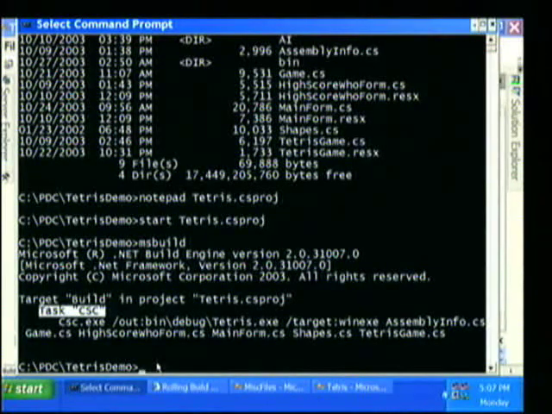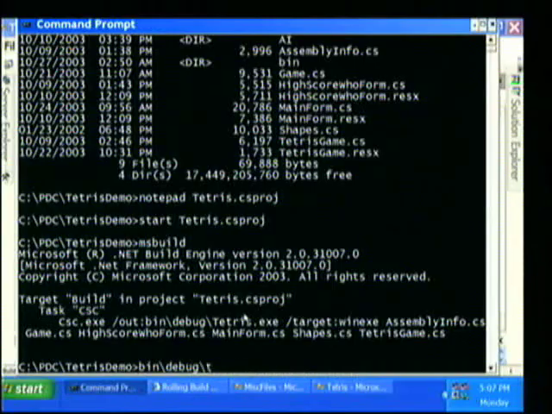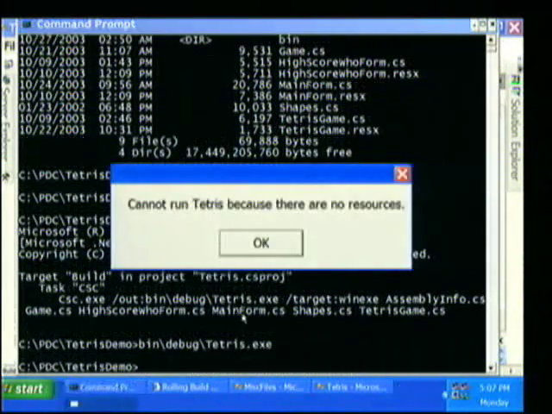Okay. Now that we've built this, let's really quickly just try to run it. It produced an assembly in bin/debug directory, so let's run it and see what happens. We get this error. We'll fix this a little later, but just for now, this is just because we've compiled the .cs files, but we haven't compiled the resources in. The resources contain the bitmaps and the icons and the sounds and so forth for Tetris, and because they aren't there yet, we're getting this message box, which is being produced by the app itself. So let's OK out of that.